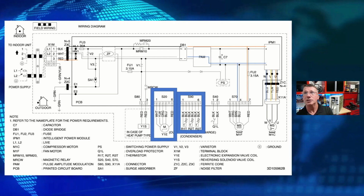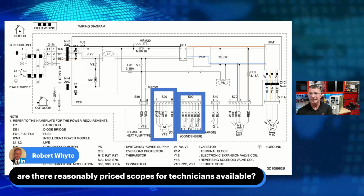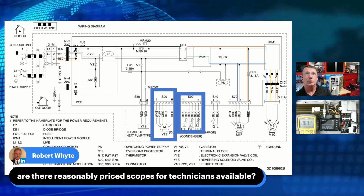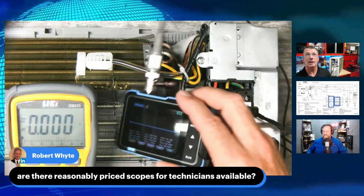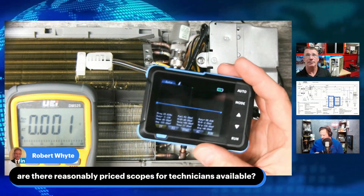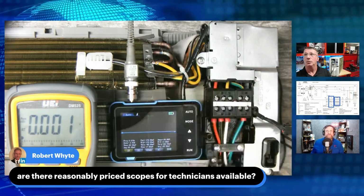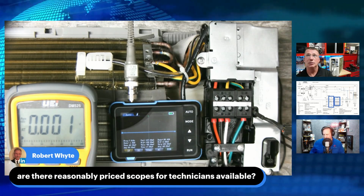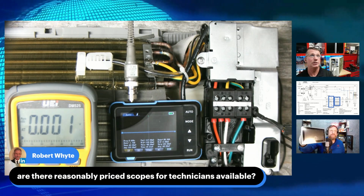Oh boy, I am so glad that you brought this up. I know Ty had to jump off for a minute. So Robert, would you believe, let me pull this up again because this is pretty cool to see. I want to show you the one that I have. If Ty hops back on, he'll be able to show you the one that he picked up. This is actually what I call my little pocket oscilloscope. So this literally fits in the front pocket. And I think this one was $65 on Amazon with the probes and a variety of different terminals. And so I encourage you to utilize an oscilloscope, even if it's just out of curiosity to see what your signals are. So Ty, let's talk about the one that you have.